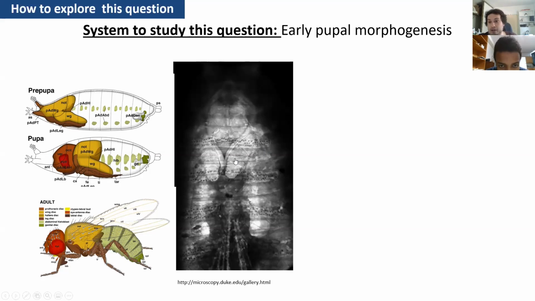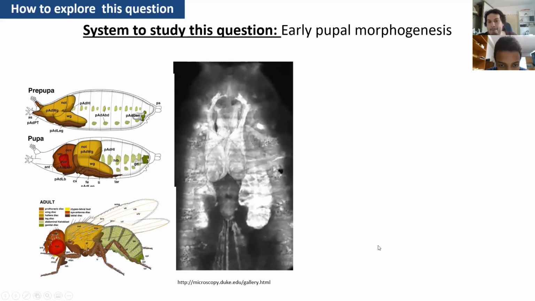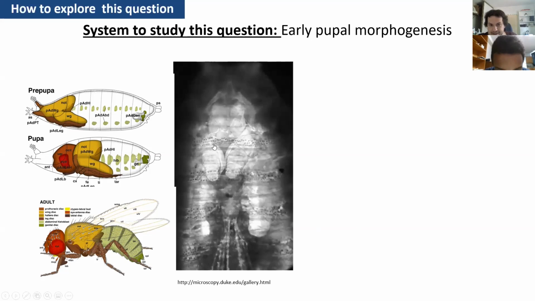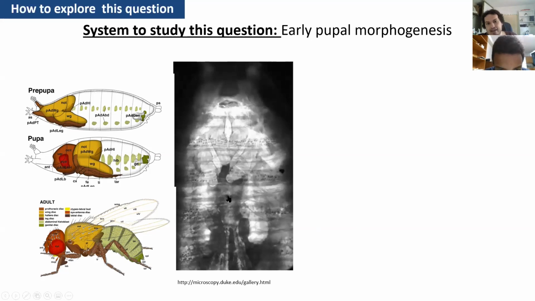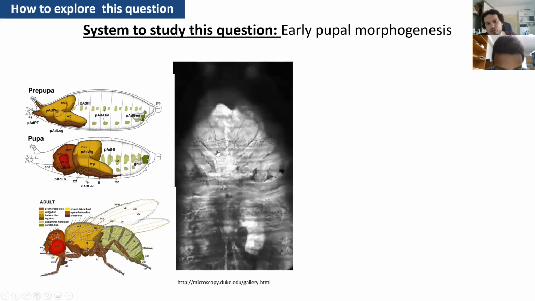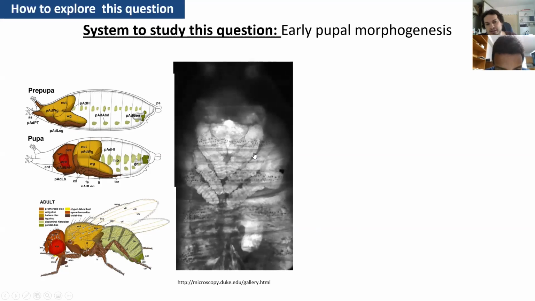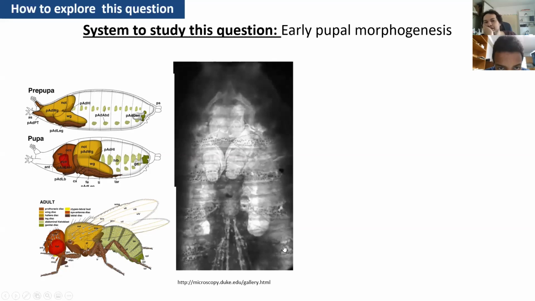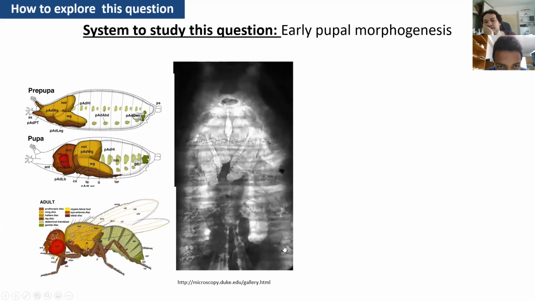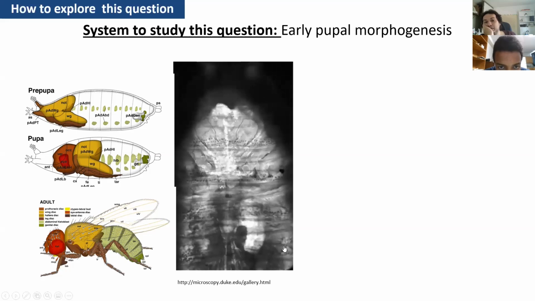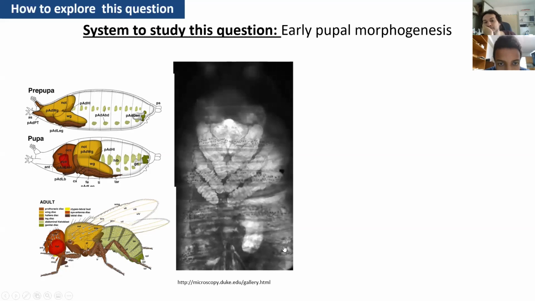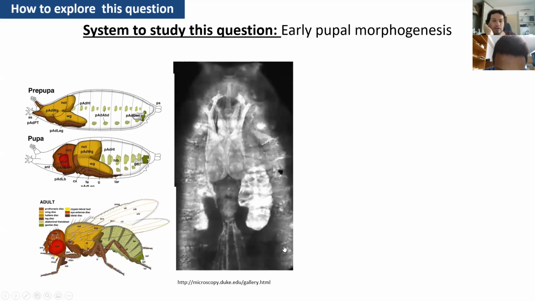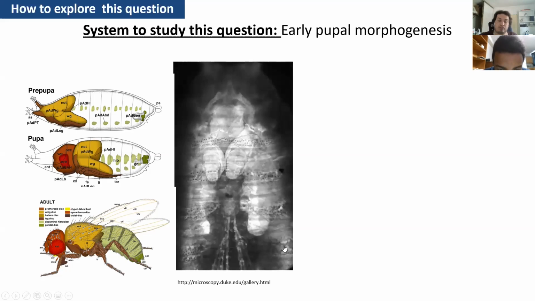I'm going to show you a movie of what is happening. So look, these will be the legs. And here you have one, two, three, the three pairs of legs. This will be the wings. Let's see it again. So this is what is happening. And you can watch that movie hundreds of times.